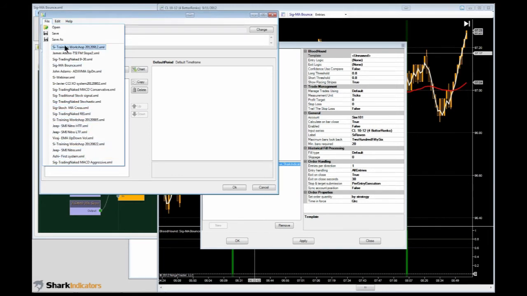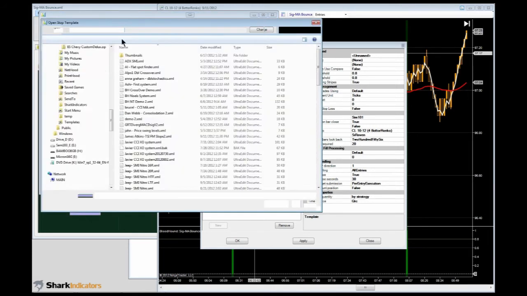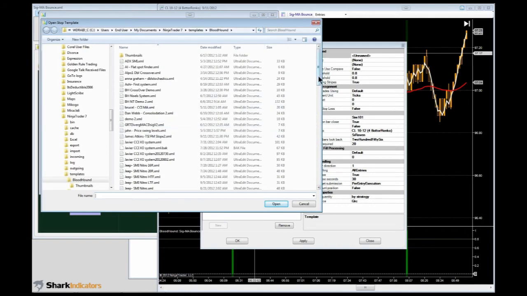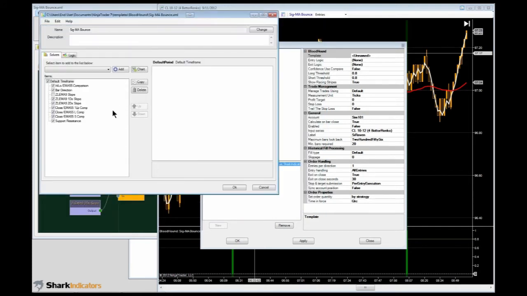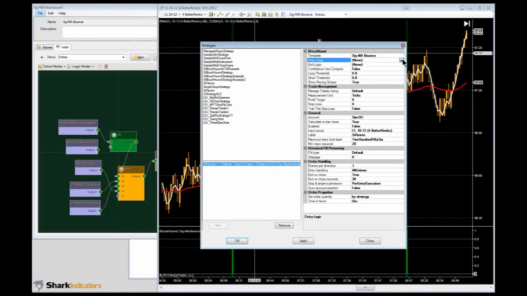No, so let me hit the open button. And that'll show me all my templates here, and there it is. So we'll load that one up, hit OK, and I need to select my logic template that I'm using. And I can just put some backtesting parameters in here.